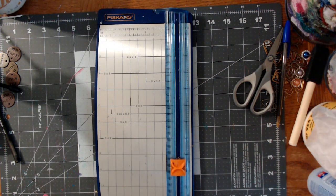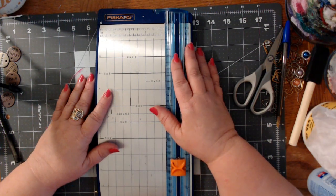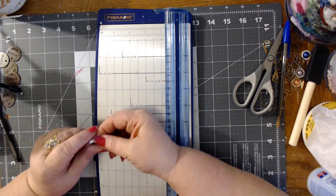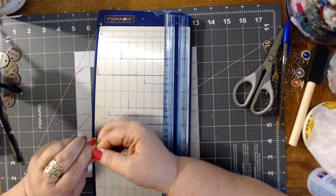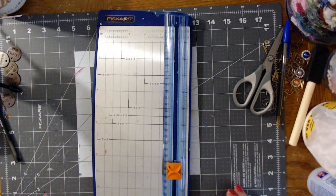I've got some mulberry paper coming from Johnny's sale. I wasn't going to purchase any, and Laura, little stinker that she is, got me the paper pack that had the mulberry paper in it. But I had been wanting to price mulberry paper anyway. I found some online, I think 75 sheets. It is the thinner kind, but that's okay because it's just to add pretty pages in the journals. I think it was 75 sheets for like 10 bucks. So I've got some of that coming to put in there.